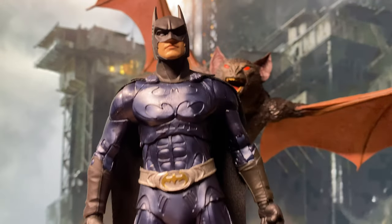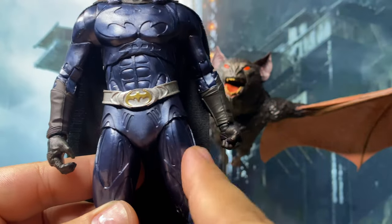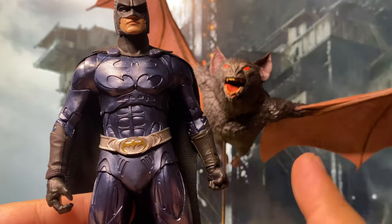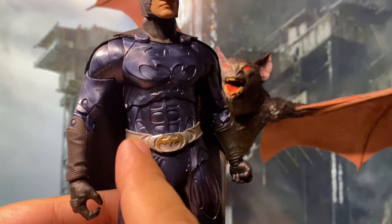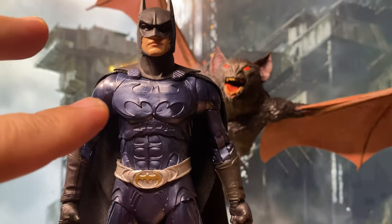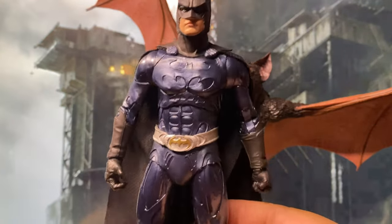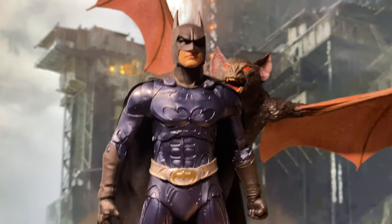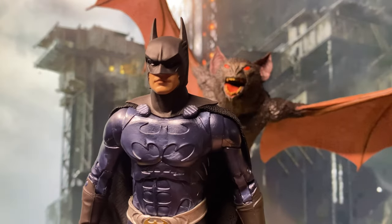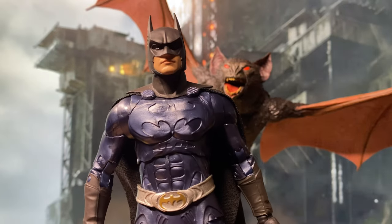I just wish that, instead of going this way, they just made all of it this color, including the belt. Because I think on that six-pack Batman Ultimate Collection, the belt is still also not colored like this. But if you look at the movie, the whole costume of Val Kilmer is colored like this, this metallic blue. And that would have been more awesome. But yeah, I guess this is a decision that they made in order for us to still seek that six-pack Batman.